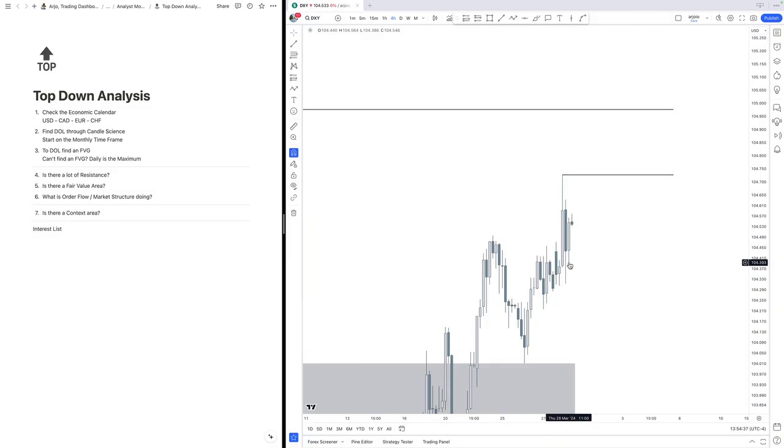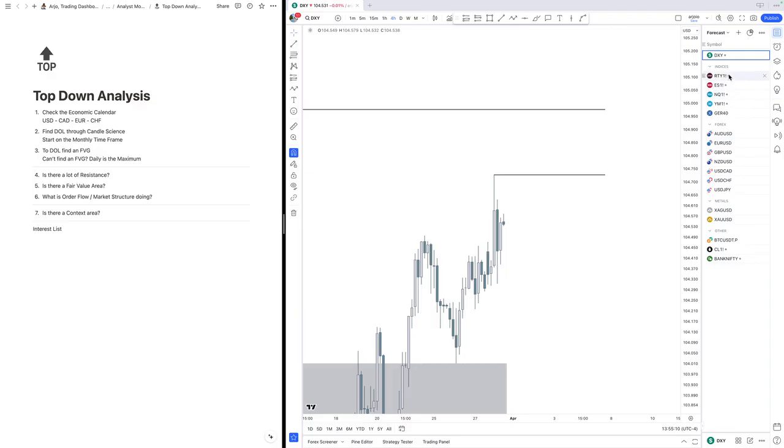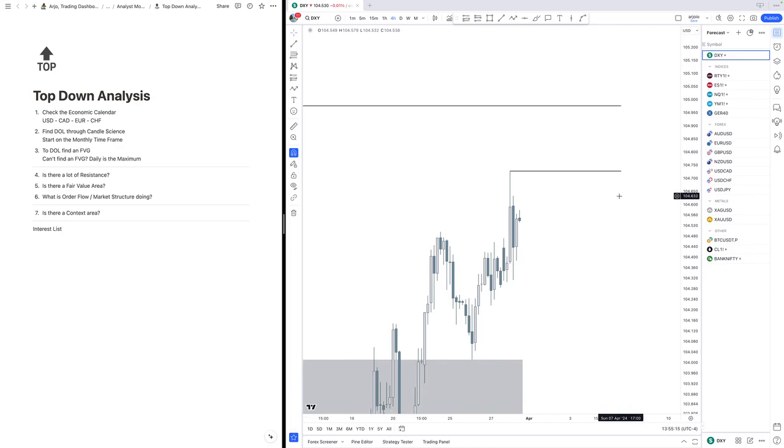So if there's not a context area just yet, you can now filter for an interest list. And this is the filtering process. A filtering process is you put all the pairs and instruments into one big funnel, essentially, and at the bottom, only the highest probability, the best instruments, come out, where everything else gets filtered out because they are not high probability just yet. We start with the dollar right here to see if the dollar is already high probability or low probability. And if the dollar is already high probability, we can look to trade all the majors, the indices, forex majors, the metals, because they will also likely be high probability.